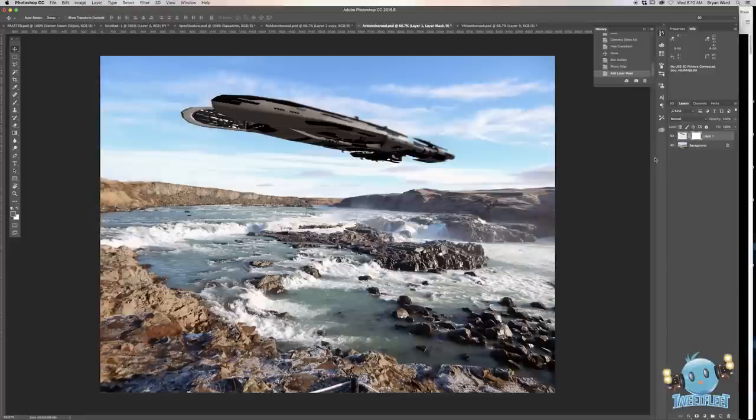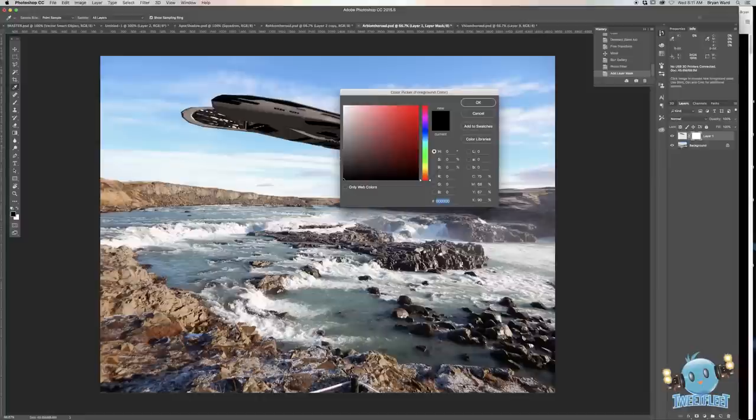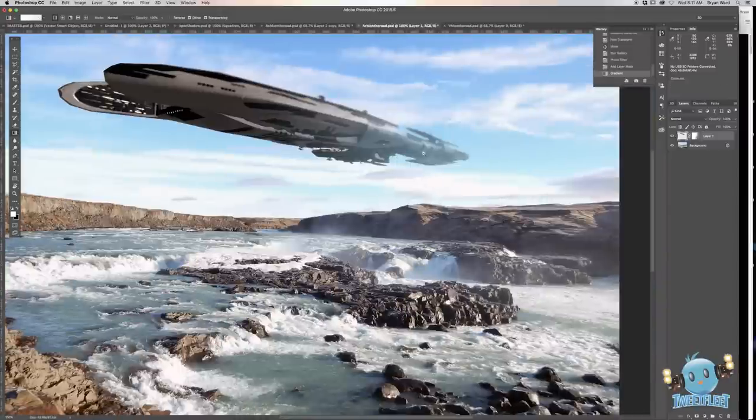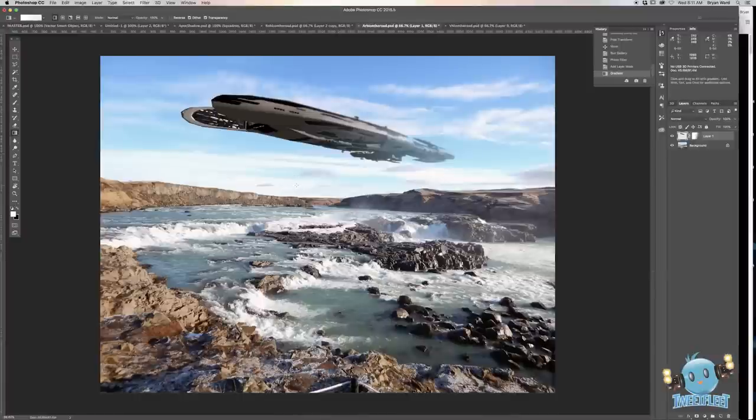So now we're going to do the next thing, which is really, really cool when it comes to putting ships into real environments, especially big ones. We're going to give it a little bit of a fall off. And we're going to fake the fall off using a layer mask and using the gradation. Watch what happens. That's a little bit too much. So black is not what we want, so we're going to pick a mid-tone gray. Now we're doing this inside the layer mask, you can see on the right there. So there we go. That's a little bit better. That creates a little bit of a fall off into the distance. Lets the background come through the ship.